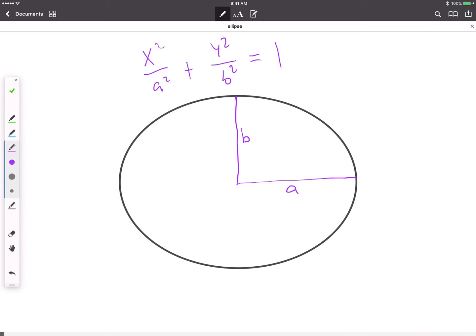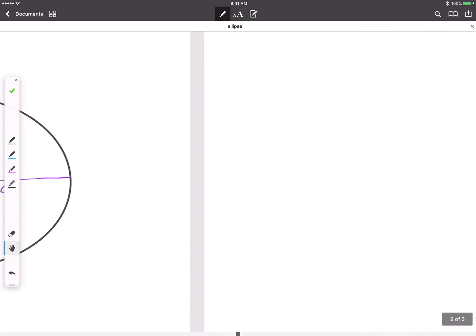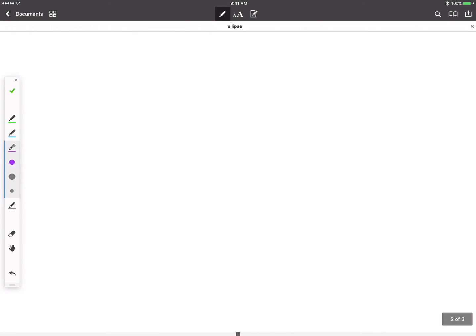So when we create our program, this equation is very tricky to use. So instead we're going to use the parametric form. We're going to use some parametric equations, and I need to go over those, I think, in some detail and prove that they're equivalent, because most of the time we don't really use these. So we have x equals a cosine of t, and we have y equals b sine of t.